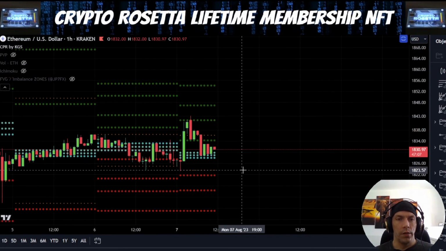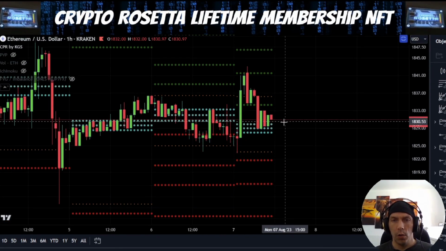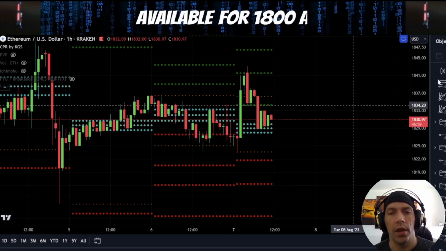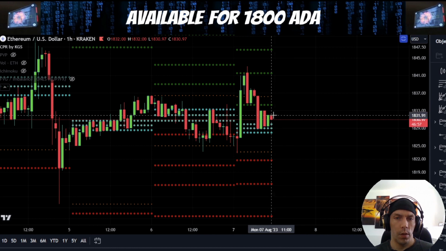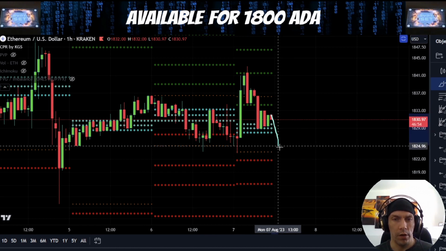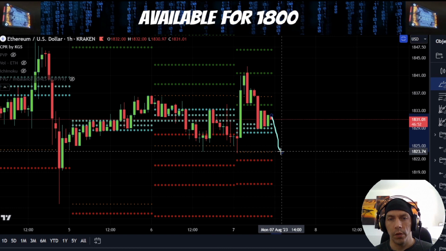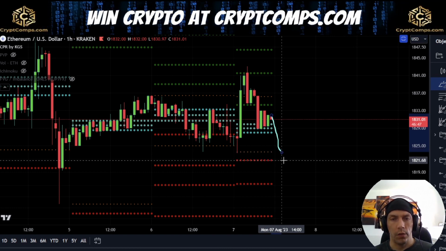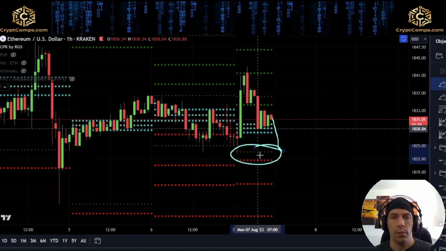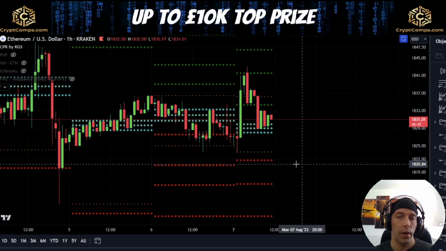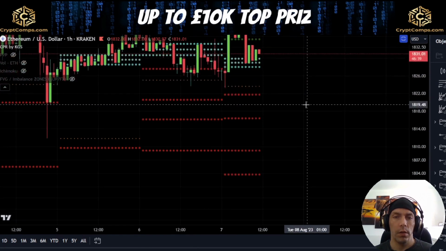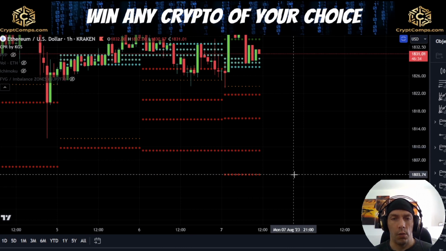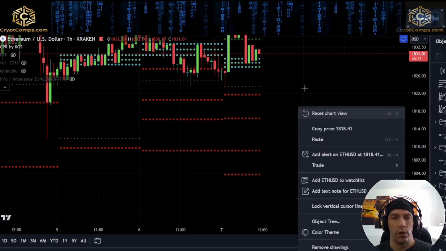Having a look at the daily CPR lines here, what we can see is that we're currently holding above our central lines, which is between this 1829 and this 1828. If we do see price come down here and we lose these levels, what I'll be looking for initially will be a response to either this previous daily low, which is sitting here towards this 1823, or alternatively the S1 line. If we do look to hold this level, then potentially we could look for that progression to the upside. If, however, we start to lose this level, then other targets for today to the downside would be this 1816, we have this 1809, and this 1803 as possible downside targets.